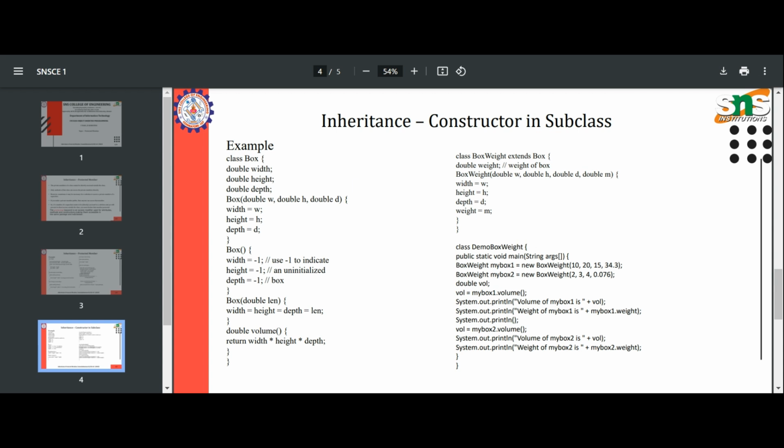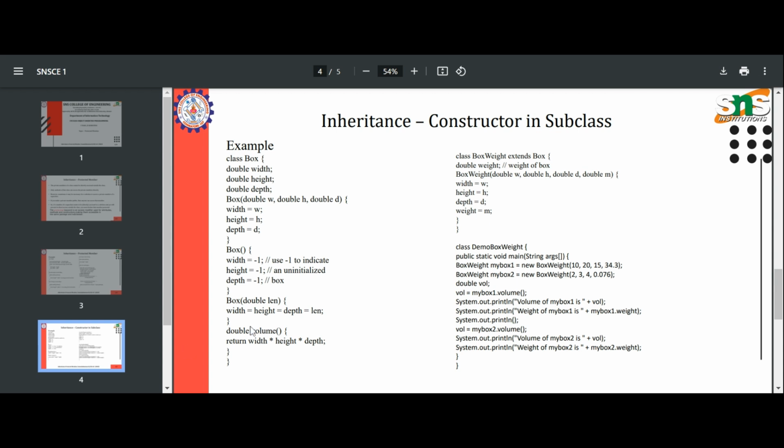Now I am having another variable, vol, and I am assigning it the volume which is being accessed by the object myBox1.